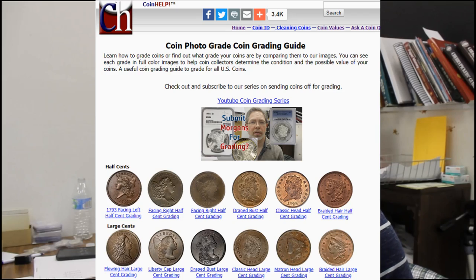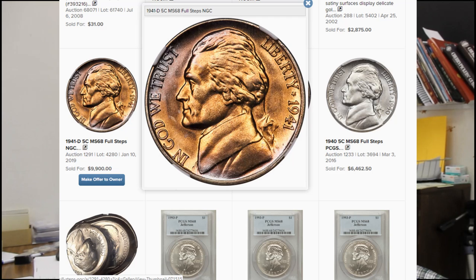To do that, as far as high grade is concerned, you want to look at maybe a photo grade on a website. Now photo grades are not enough — they're 2D. But you can also go to Heritage Sold Auctions. You can look at images, click on them, zoom in and take a look at the marks on the coin and compare it to your coin. Put your coin up to the screen — that's one way.